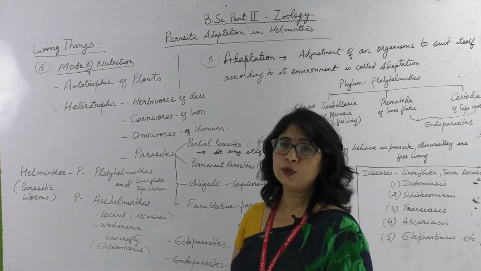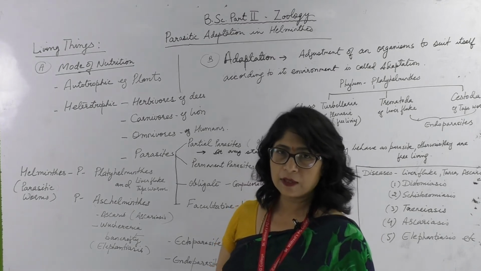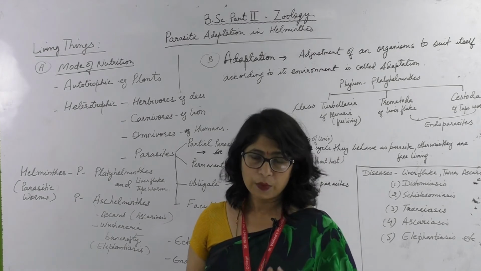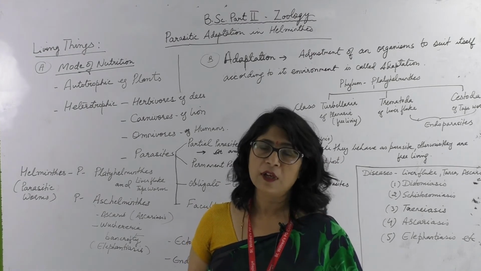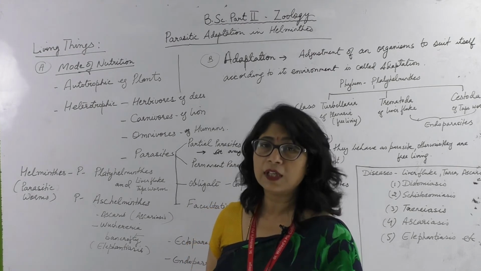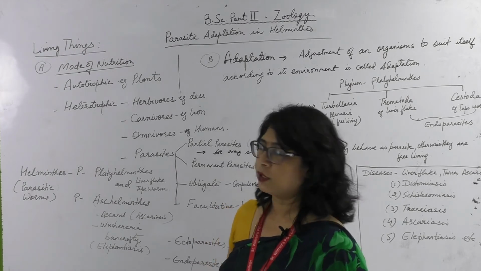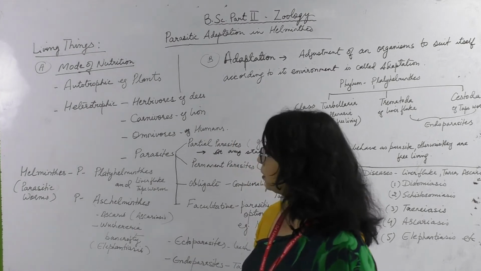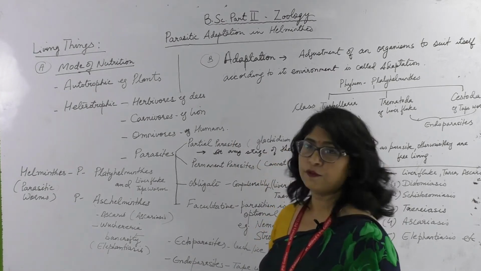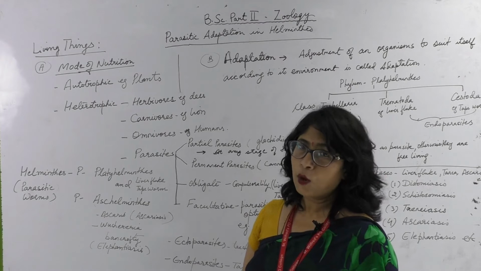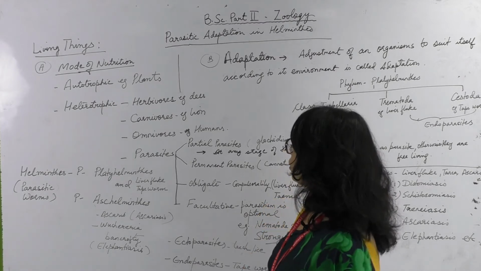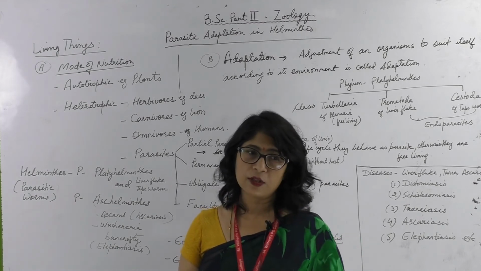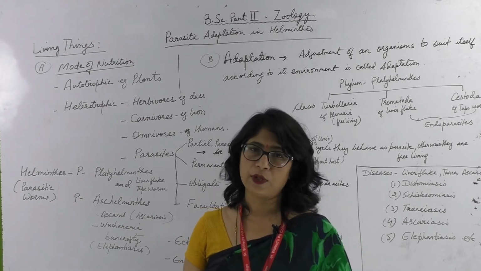Carnivores include the meat eaters, that is all the animals which fall under carnivores feed on the herbivores or other carnivorous animals. The example of this is the lion. The third category of heterotrophic animals is the omnivores, and the omnivores include humans, that is they eat both plant and meat material.